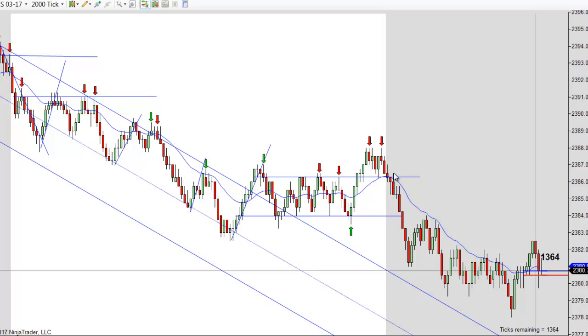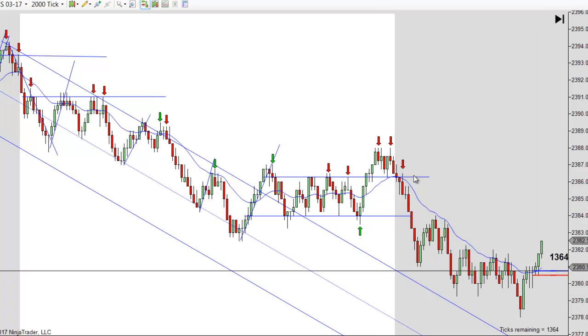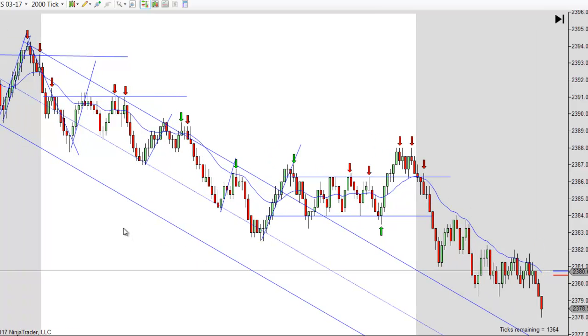If this wasn't after 2 o'clock, here's your failed second entry long, the reversal pattern. I'd say go short right there too. Excuse me. So I'd say go short right there too if it wasn't after 2 o'clock. And it's so close that it's been such a strong day that we're probably coming down to at least here, but we may continue on down. So it might be worth taking even after 2 o'clock.